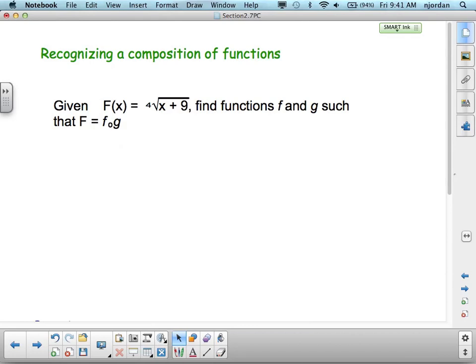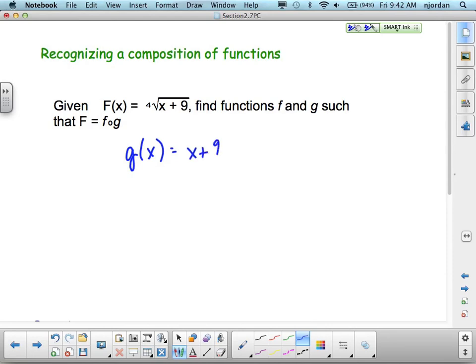What we're going to do now in these problems is you're going to have the composition. The composition will be given to you, and you have to try and come up with the 2 functions that gave us that. So let's look at this problem, and sometimes there's more than one way to do these problems as well, okay? So if you can just take a look and see what might be the input for this problem. We might have a function g of x equaling maybe what is under that radical, and then an f function equaling the outermost function there, which is the 4th root of something.